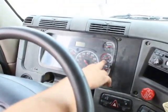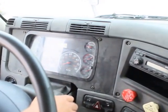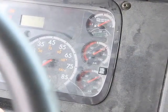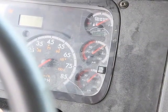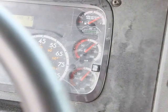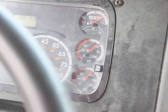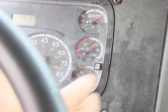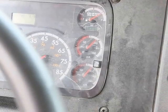If you'll notice, my gauge is steady at 100 psi. Now I'm going to apply my service brake pedal to make sure I don't have any more than a 4 psi loss of air pressure in a 60-second period. My gauges have leveled off while I'm applying pressure to my service brake pedal. If you'll notice, they're holding steady. I would wait 60 seconds. No more than 4 psi loss in 60 seconds.